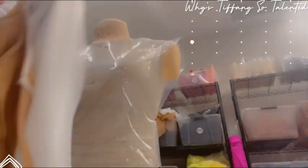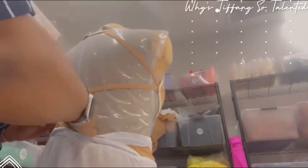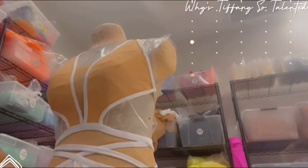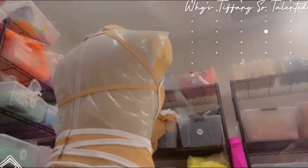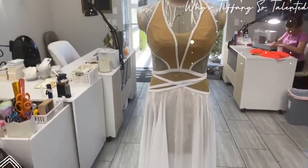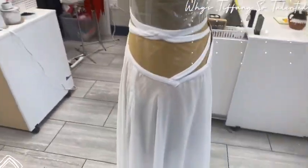So we have two different kinds of mannequins here. They're both very expensive. This is one of the soft mannequins, and on the soft mannequins I like to use the plastic covering just to keep a protective layer in between the dress and the mannequin form, because like I said, they're very expensive, and the dress is also very expensive. The stones are also very expensive, and I don't want to get anything stuck to the mannequin. But we also have some hard mannequins with the cast iron base, and those I like to use the fabric covering in between the two layers of mannequin and dress. It also has a plastic backing, and I just feel like those work better on the harder mannequins.